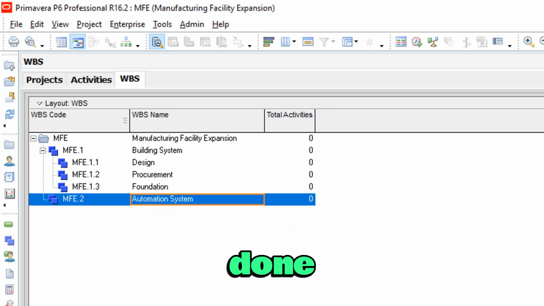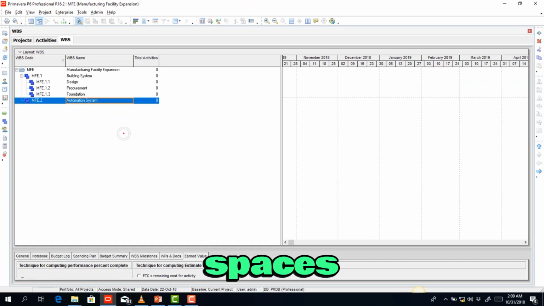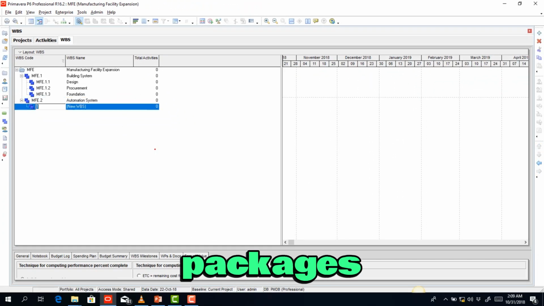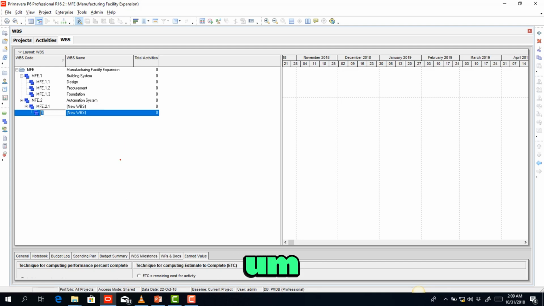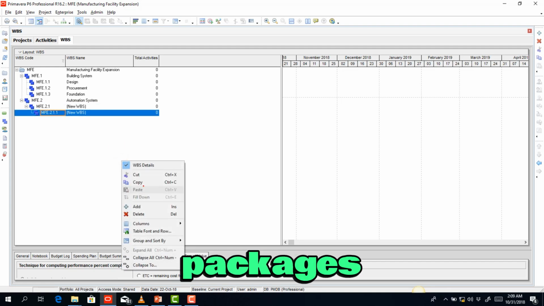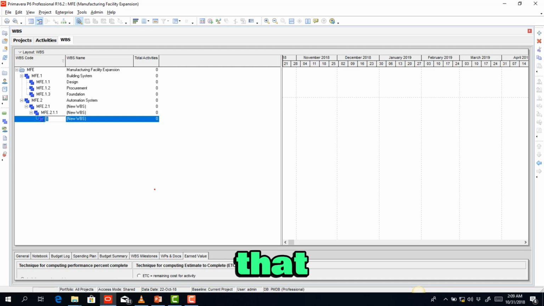Okay, so once we've done that, as usual, you create spaces depending on the number of work packages you have, so that it will enable you to include the relevant work packages that you have for that particular phase.